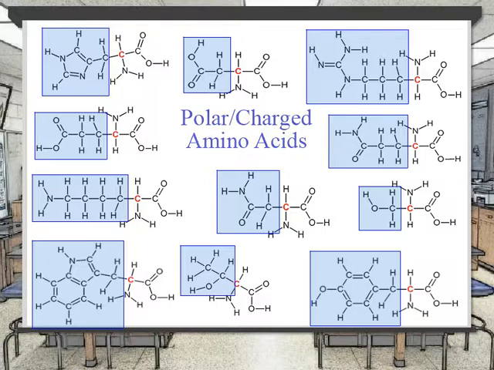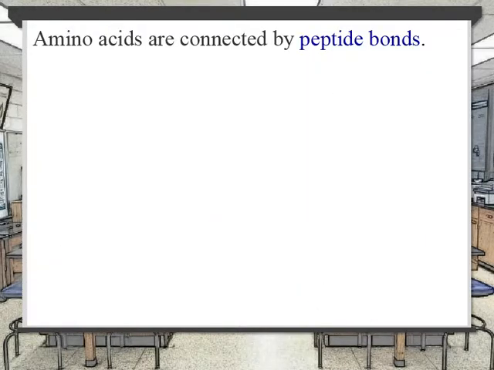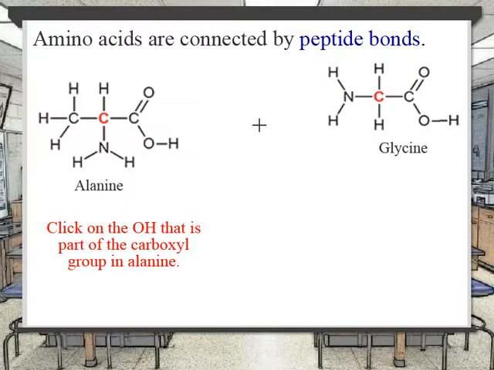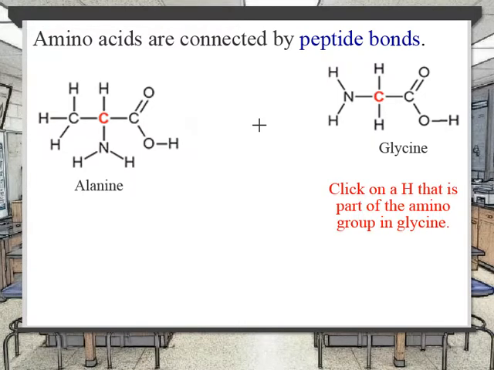Two amino acids can be connected together by a peptide bond. The peptide bond is formed between the carboxyl group of one amino acid and the amino group of another. The OH that is part of the carboxyl group of alanine and one of the hydrogens that is part of the amino group will combine to form one water molecule. Amino acids are then joined together by a covalent bond, and proteins are constructed by joining many amino acids together through peptide bonds. Before we introduce the spectrophotometer, we'll talk about light. The light that we see is made up of many different colors.